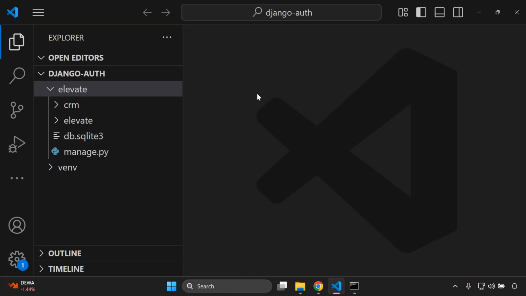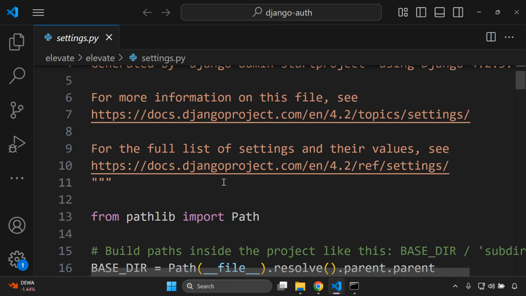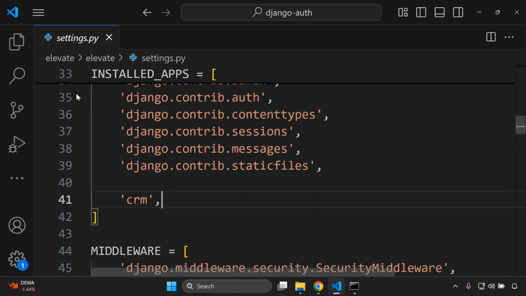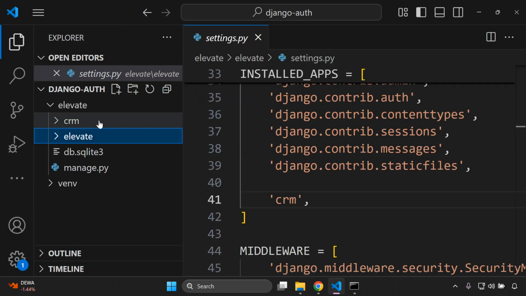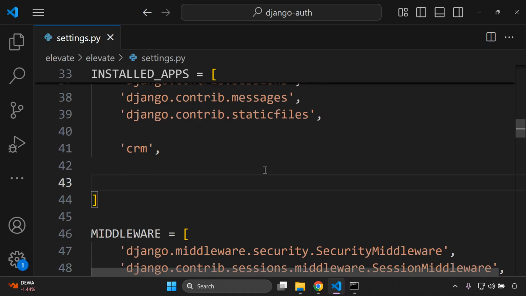All right, so the next thing that we want to do is go to our settings.py file. Okay, and we can scroll down to our list of installed apps here. On the default here, as you can see, I have a default app called CRM, just for clarity. And we're then just going to add in django_smart_rate_limit.